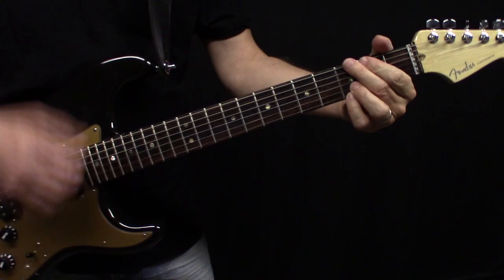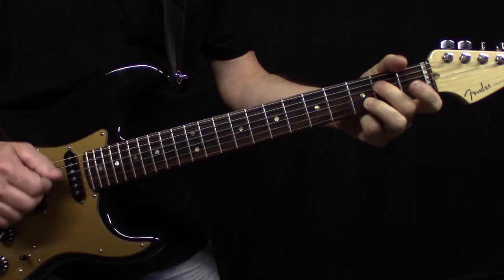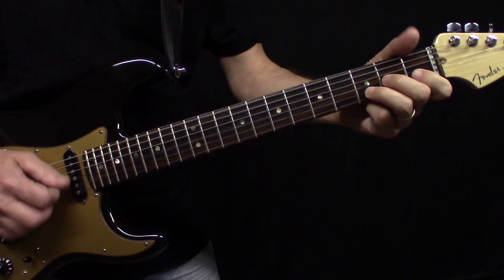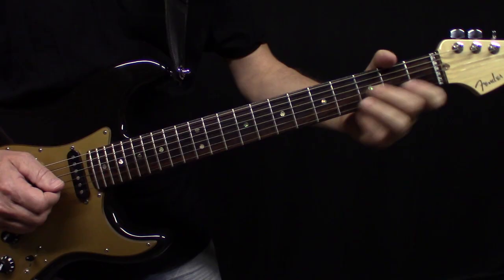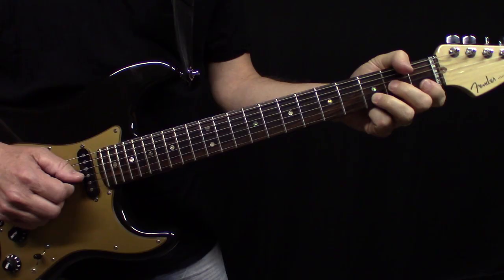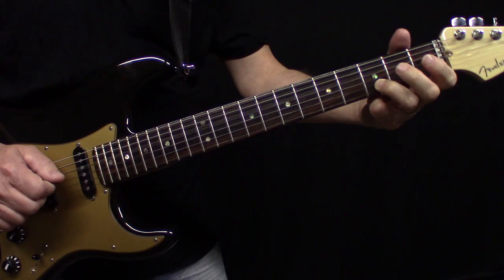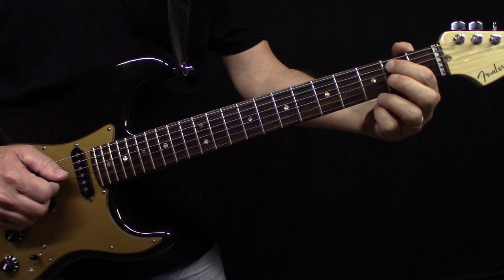They do two of those and then they're on a G chord, and he does this famous little riff. It's very typical — from the G chord we're still playing that D and bending the A up to the B, which is in a G chord as well. So it's just some notes out of the G chord. Hold the D steady and give that a whole step bend. Then down to the open G, and we walk down after that on the fourth string — the E and the D.